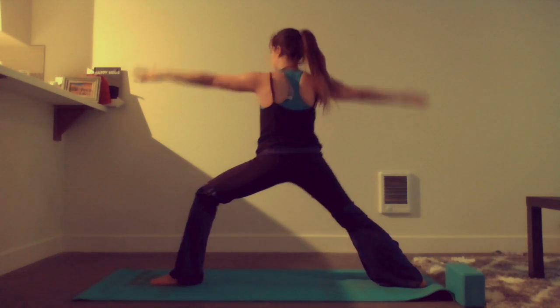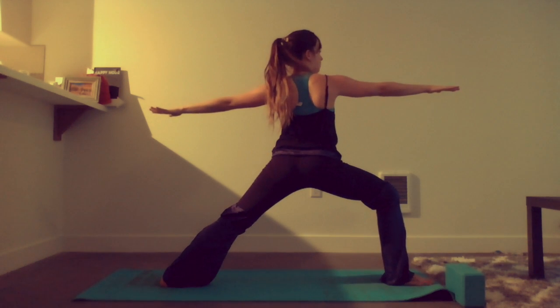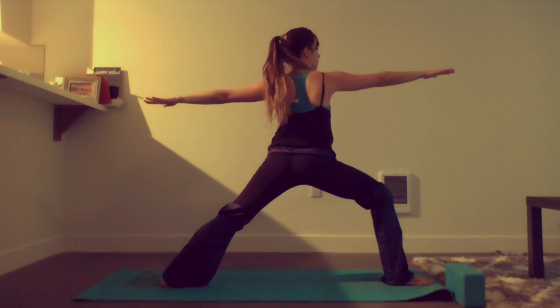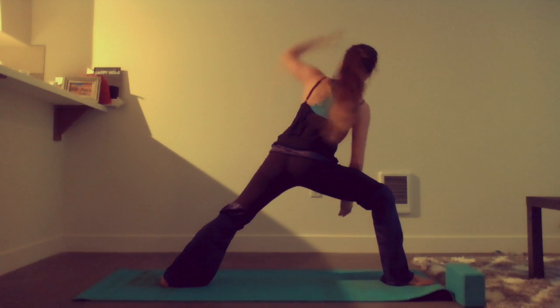Inhale, warrior two. And then both knees come straight. We switch to the opposite side. Warrior two on the left side. Keeping those nice long lines. Externally rotating that left thigh.